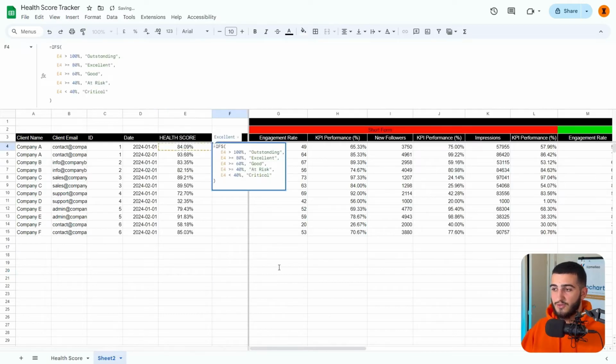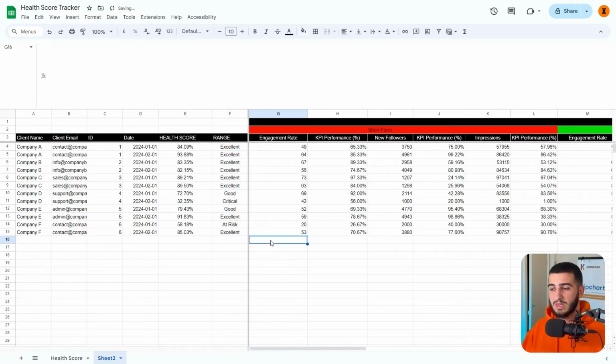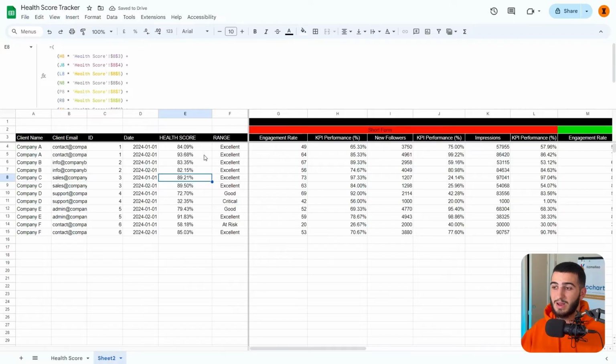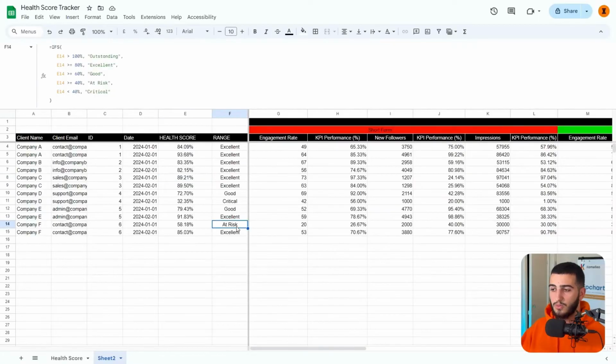And as you can see, I've dragged it on here. And if I move it down here, we get a clear indication of what that client's performance is like just by looking at their health score. Once again, health score is a percentage, so it's very, very important that in the setup, when deciding where your health score is going to be, you also include the different ranges, because now we can have an action step for this specific client who's at risk, for example, or an action step for the people that are excellent. You get the idea. It's very important to have a range to understand the results from your health score. So that's the client sheet basically done.